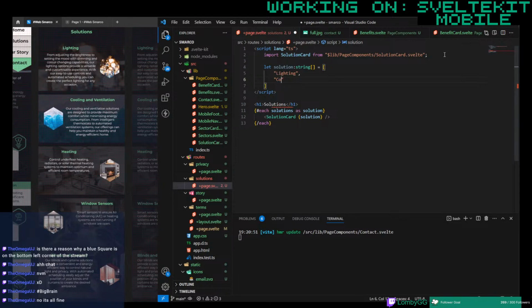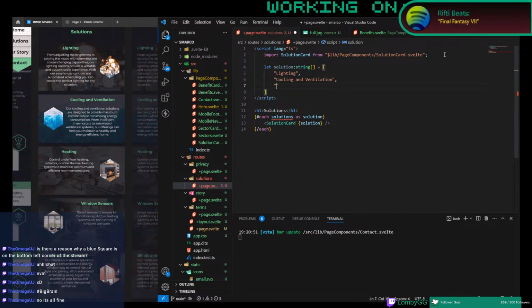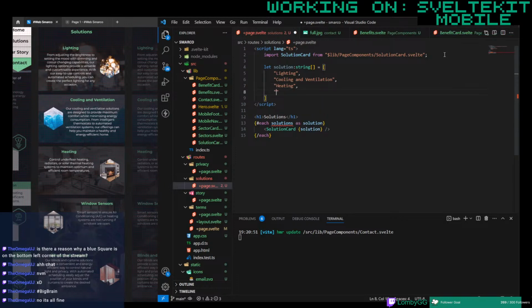So cooling and ventilation, heating, window sensors, blinds and curtains.